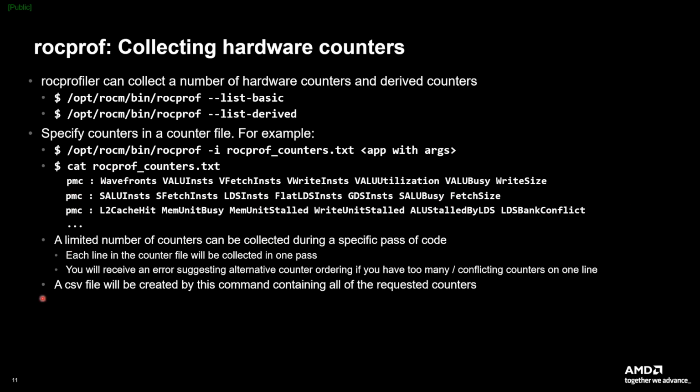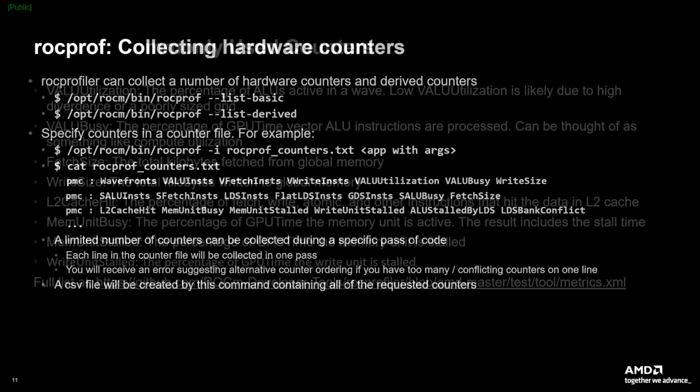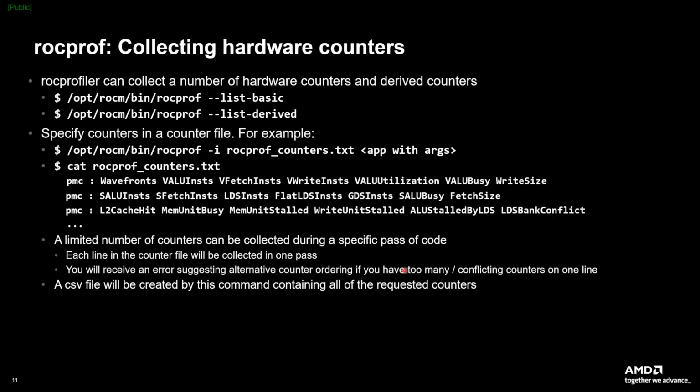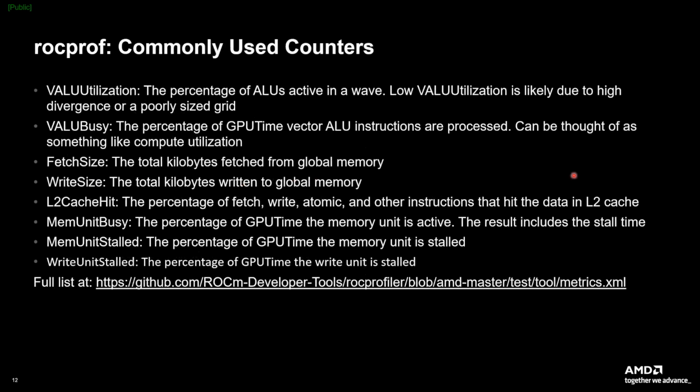And a CSV file will be created by this command containing all the requested counters. And it's also included in the exercise. Now, sorry, I go back and you see here some of the counters, the names, and here I describe what each one is, and I don't need to read all of it. But the most important thing is that there is an XML file in the Rocprof installation which explains what each counter is.